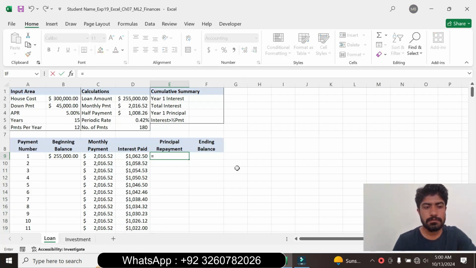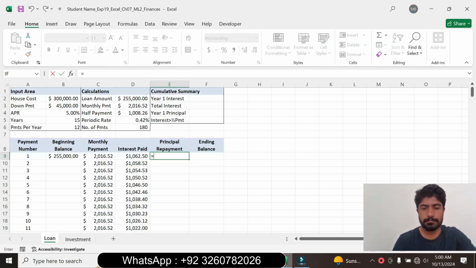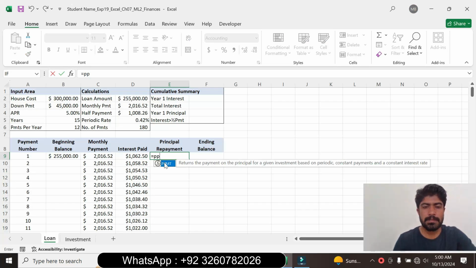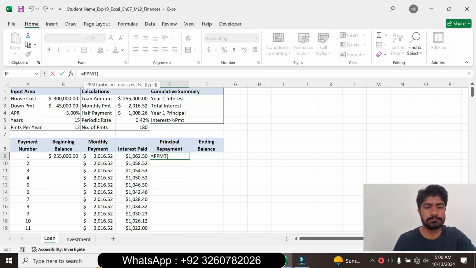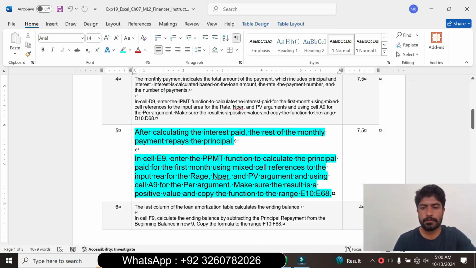Type equal to and PPMT function. Double click to open the PPMT function dialog box. Calculate the principal paid for the first month using the mixed reference.